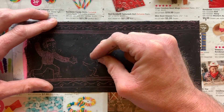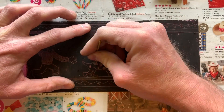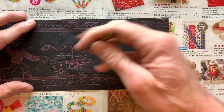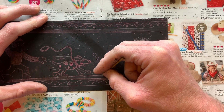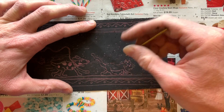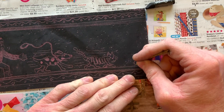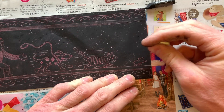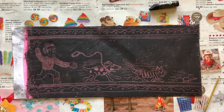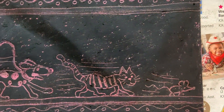I keep measuring and dividing my remaining space to make sure I don't run out. My next character is a dog. I scratch spots on my dog and a pink tongue, and make motion lines behind my dog so you can tell it's running away from the person. The leash flying in the air shows that it's their pet that got away. Next is my third character — a cat. My dog chases my cat sometimes because she wants to play with him, but he doesn't always want to play. I draw the same motion lines to show that the cat is running away from the dog. My fourth and final character is a mouse. Mice are usually scared of cats because they are small and sometimes food for the cat, but some cats just want to play. My mouse is not waiting around to find out — it's running as fast as it can. My person is chasing my dog, my dog is chasing my cat, and my cat is chasing my mouse.